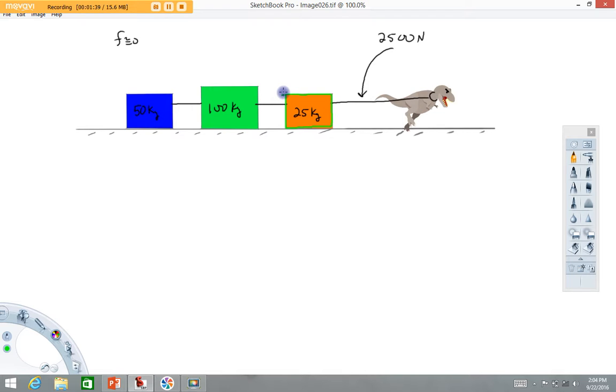Remember that forces come in two flavors, basically field forces and contact forces. So we definitely would have a gravitational force down. Then you're looking for direct contacts. There's a contact between the ground and this orange box, which gives us what we call a normal force up. We've got this 2,500 newtons applied right here to the right. But then we have some sort of force here creating a tension, which I'll call tension 1 in this example, and that tension is going to be to the left on this box.